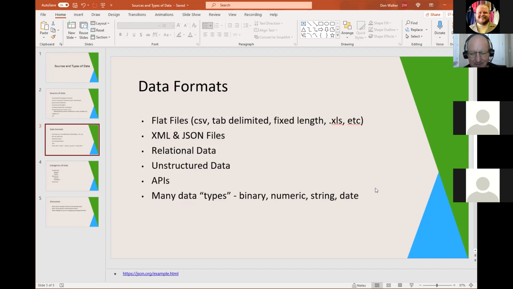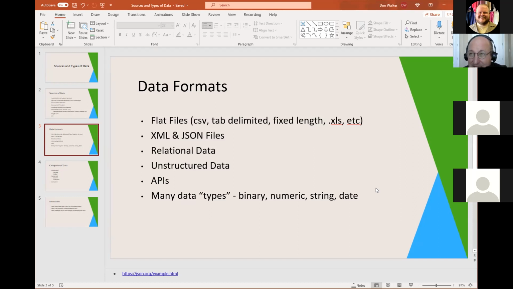And XML and JSON, I'm not a web developer, but those folks know the pros and cons of both. It seems like everybody's moving to JSON. XML is a kind of universal standard, but it seems like JSON is taking over. They're very similar in what they do for you. Anybody here work with XML and JSON? Want to extend what I've thrown out there?